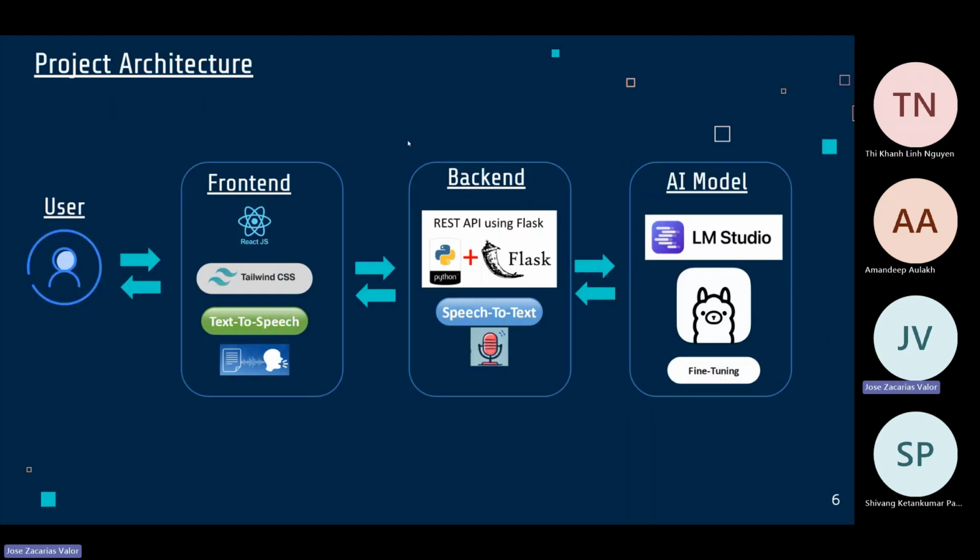For the project architecture, the project is composed of three main modules: the front end, the back end, and where the AI model is hosted. If you follow the flow of the project, the user starts interacting with the front end. The front end is built with React.js, with Tailwind for styling the web page, and this is where we perform the text-to-speech part. Then the front end communicates with the backend, where we communicate with the AI model and get the neural voices to mimic a real conversation.